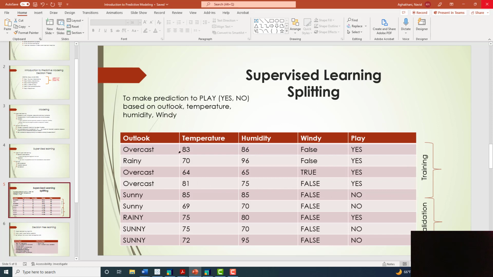Once the model learns about the relationship between different variables, then we are going to apply that model on the validation data set. So as you can see in the validation data set, we know the true or correct values of the play variable, which is our dependent variable. And the model, based on how it is trained in the training data set, is going to predict yes or no here, right? After that, we can evaluate the model performance in the validation data set because we have the correct values and the predicted or projected values.